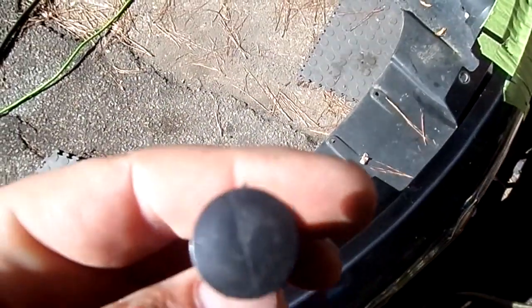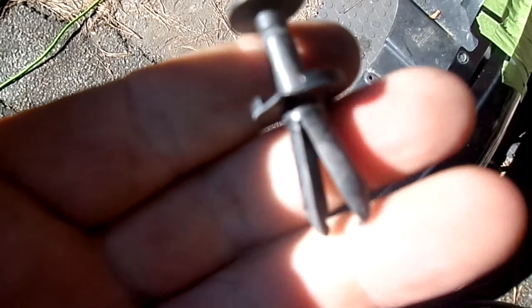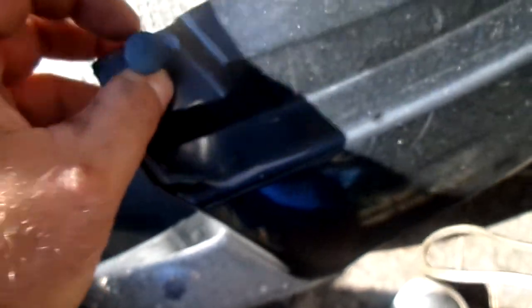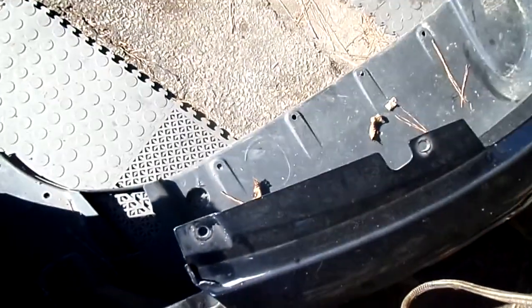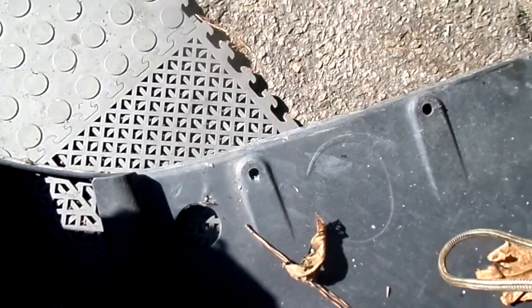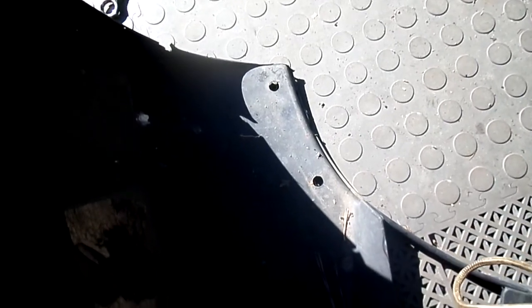Now when we look at the top, you'll see four holes. I'm grabbing one right here — these little guys are all that was holding this on the car. They just separate and then it allows it to pull out. You go in like this, and they just pull out.